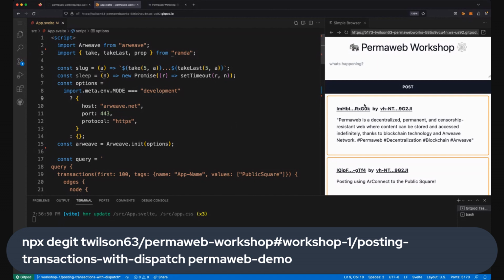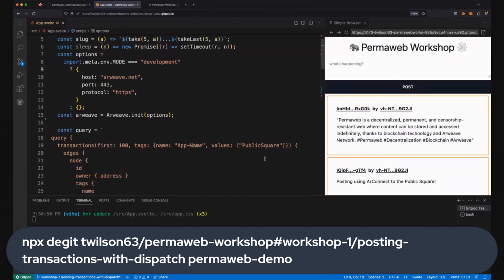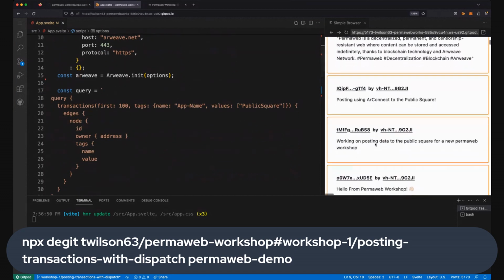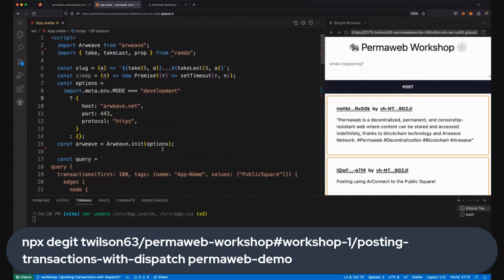The little app we have is using the public square protocol. So we're doing a query to query all the public square messages that have been posted. And then we've got a little form where we can say, hello, permaweb, and hit post.